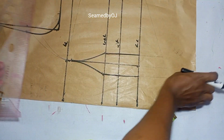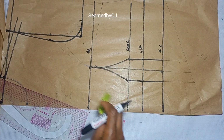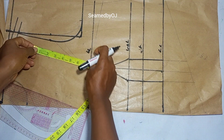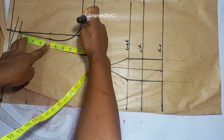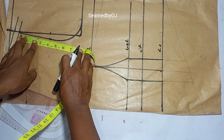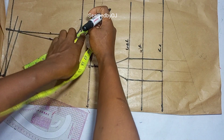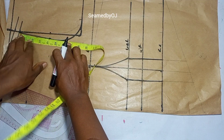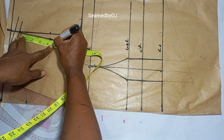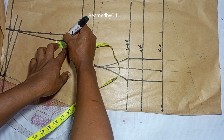So I'll be connecting it to my princess dart because that's the style we have in the picture, right? So to achieve that, remember this is the midpoint. So you can just measure your armhole curve, measure it round and mark the midpoint of it. So I'll measure my round like this. I have 10 inches. The midpoint will be 5 inches. So this is it here. Then from there, I'm going to be coming down 1 inch, which is here.